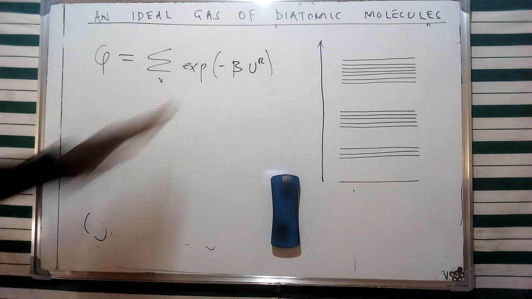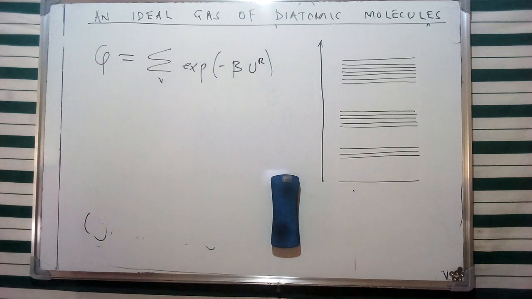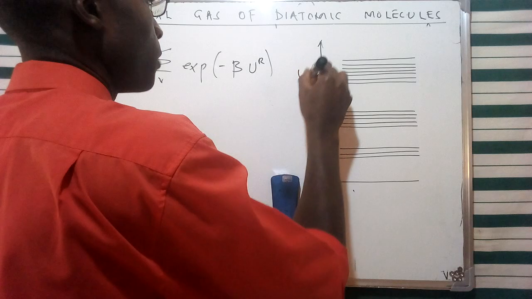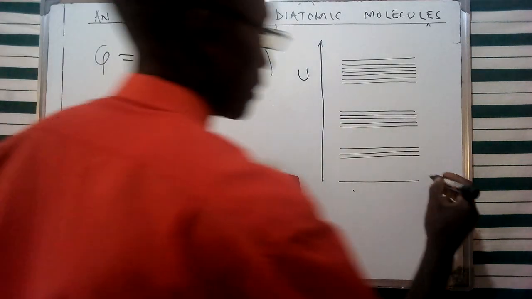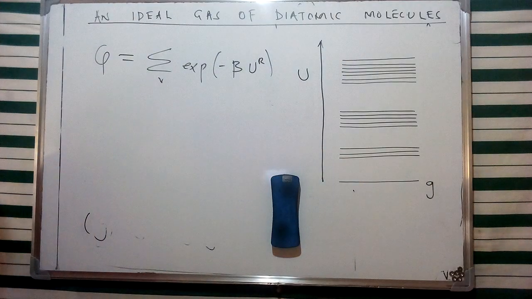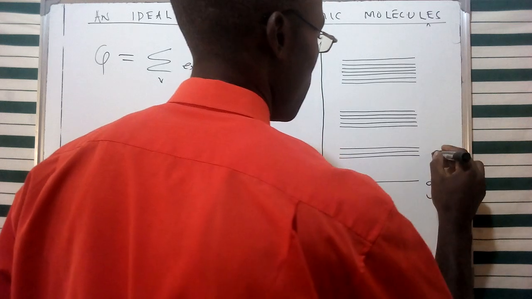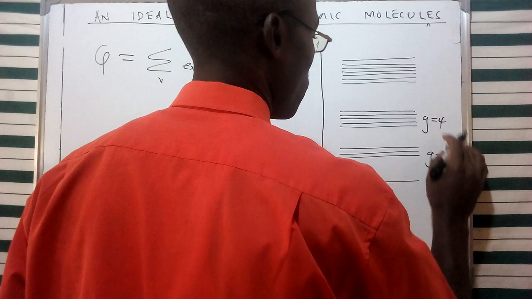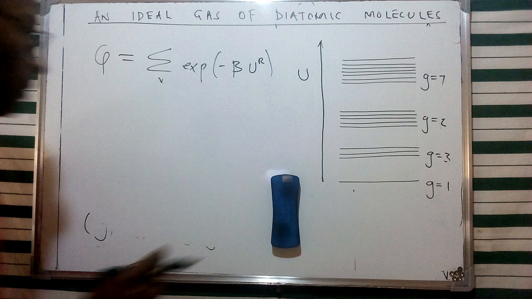But before we proceed to this representation, I decided that the rotational energy diagram for a diatomic molecule can be given using this illustration, whereby we have this axis as the increase in rotational energy, and these are the respective values of g in that order. So this is g equivalent to 1, g equivalent to 3, and g equivalent to 5. Sorry for that, this is g equivalent to 5 and g equivalent to 7 respectively.